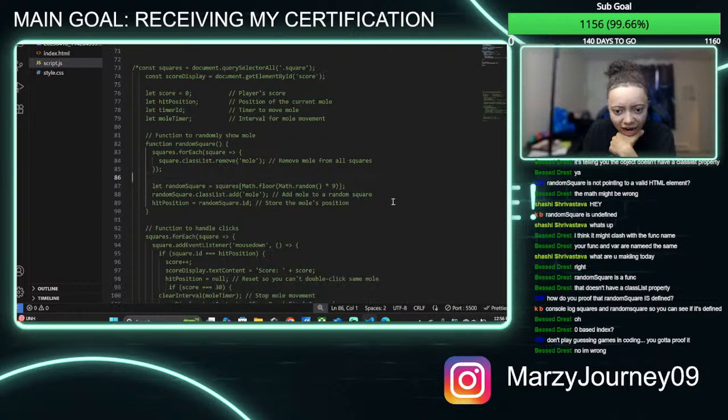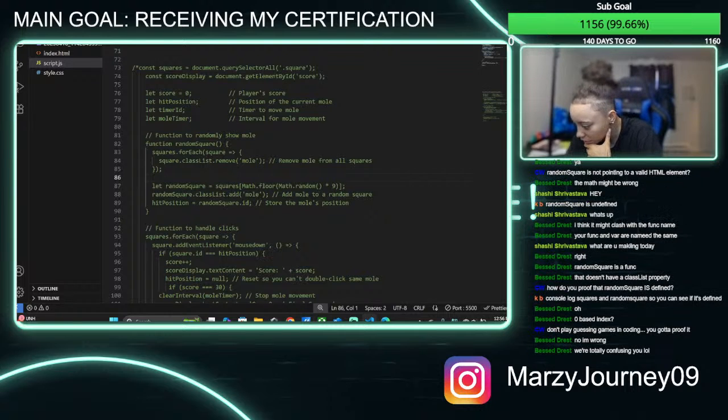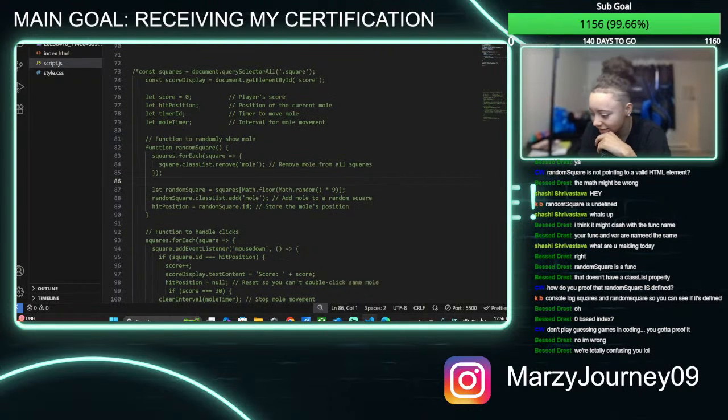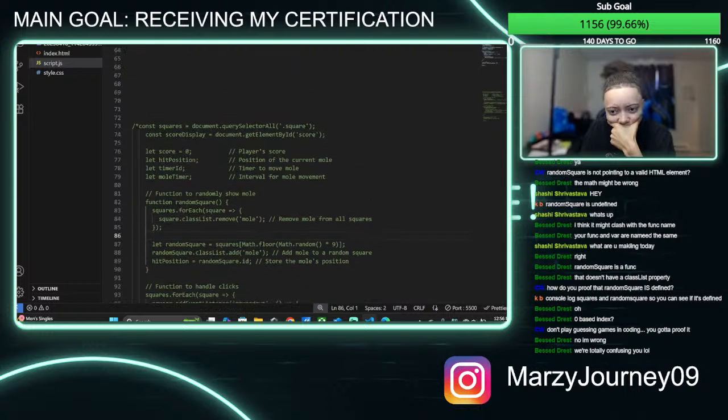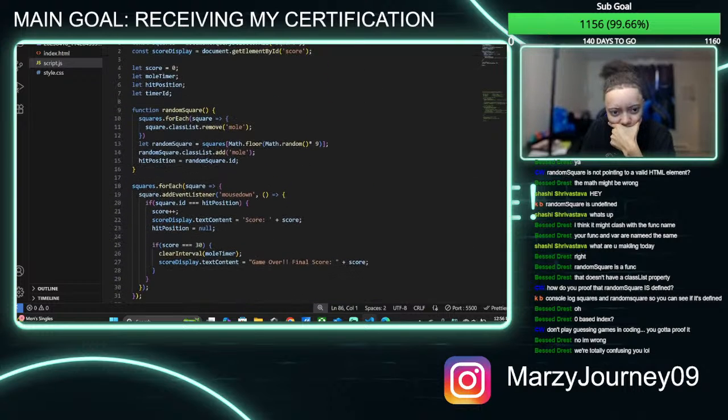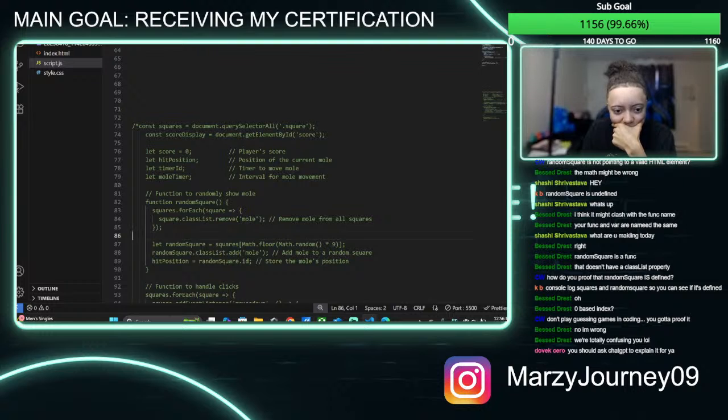But I swore I wrote this exact thing up there. So that's why I'm trying to find the difference, because this here works. So what is not working up there? You said we're totally confusing you. I'm definitely getting confused by what's being said. Cause that's my only thing.